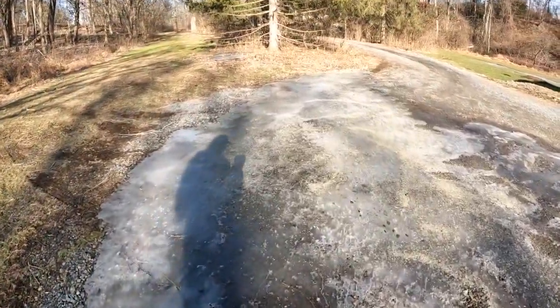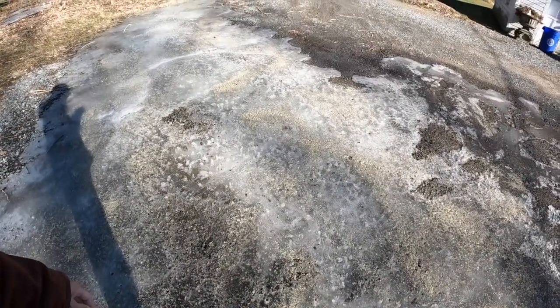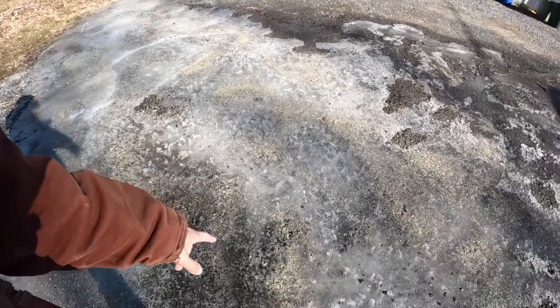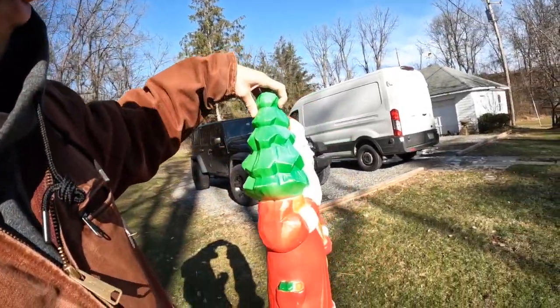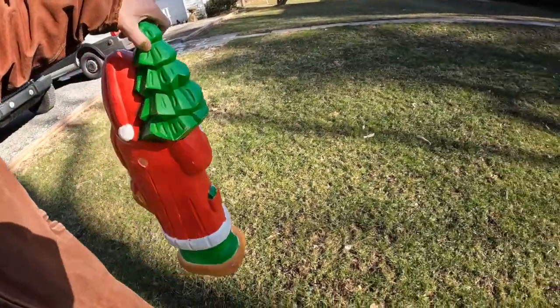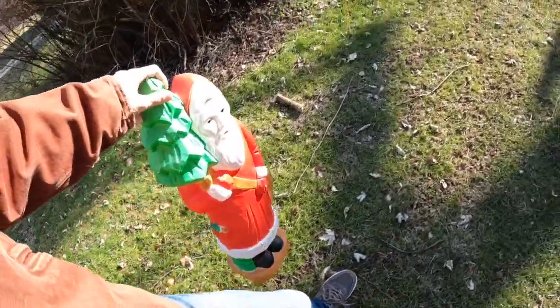I had a lot of people leave suggestions on this frozen ice pad — to throw down cat litter. Still pretty slippery right now because it's warm out, 40 degrees, so it's starting to melt. A very long time ago I bought a storage unit that had four or five big bins of cat litter — ended up keeping all of it. I kept it for the last two or three years and it comes in handy from time to time. I'm going to put this away now because I guess the holiday season is over.